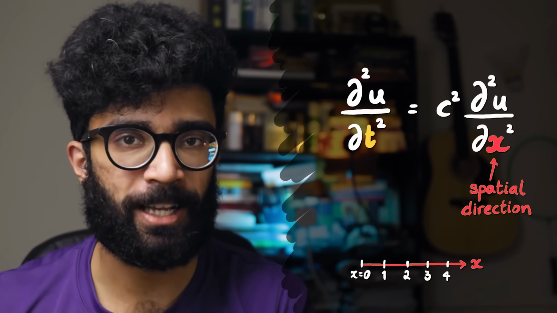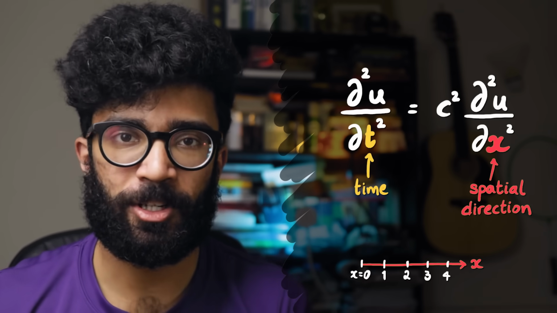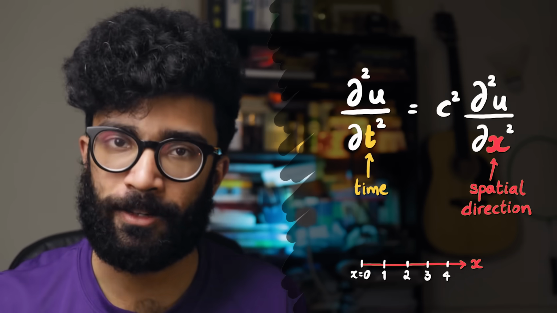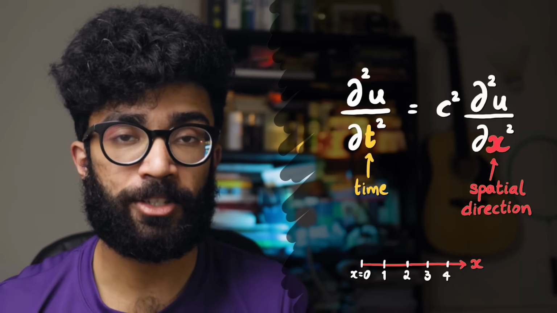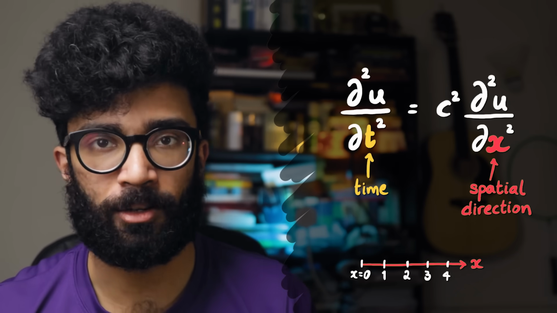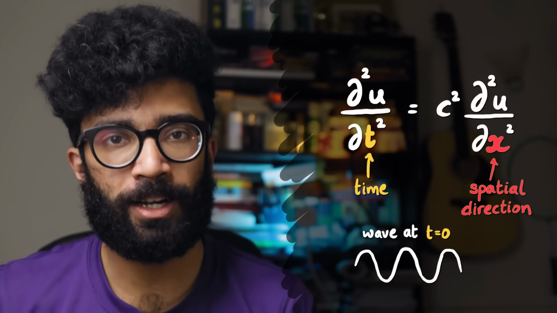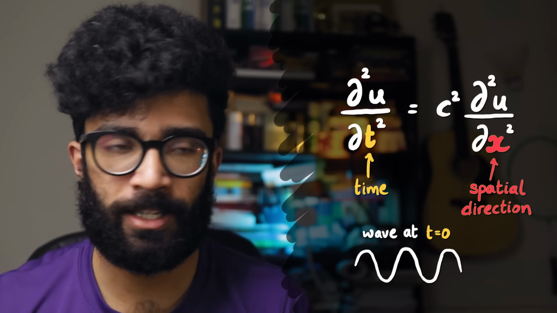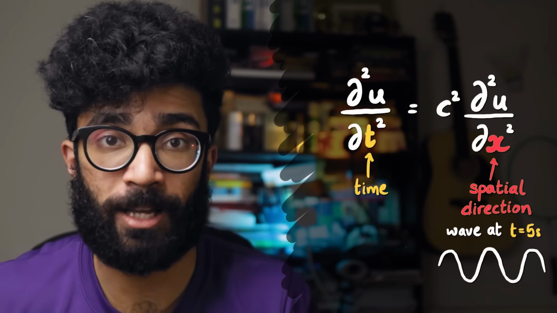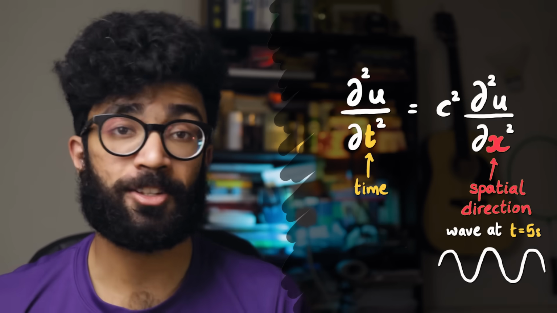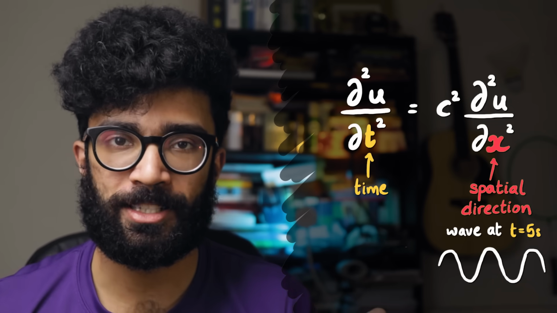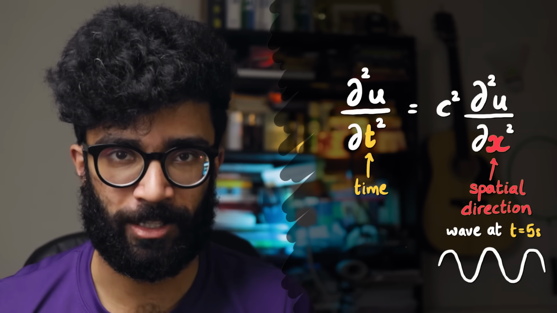And t, as we'd expect, stands for time. This is because we'll be studying the behavior of waves as time progresses. So we can choose a particular instance when we're studying a wave. We can choose t is equal to 0 to be now, for example, and then we can work out what happens to a wave that we're studying, maybe 5 units of time later, maybe 5 seconds later. And so basically just labeling these two quantities, we'll be able to understand one simple thing about the wave equation.